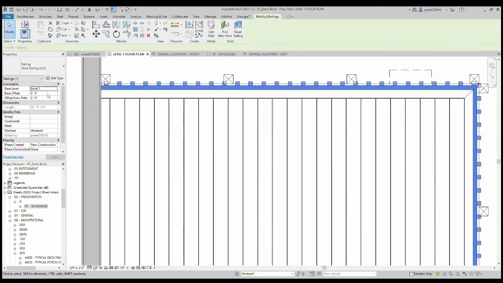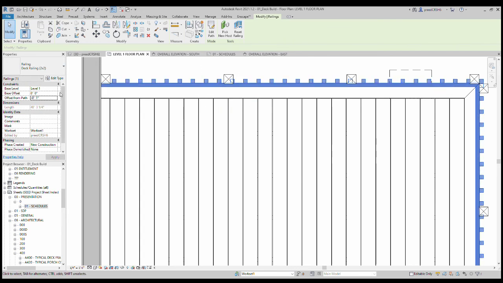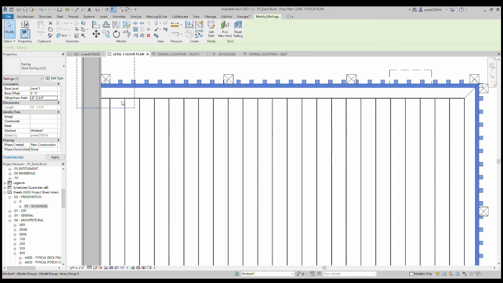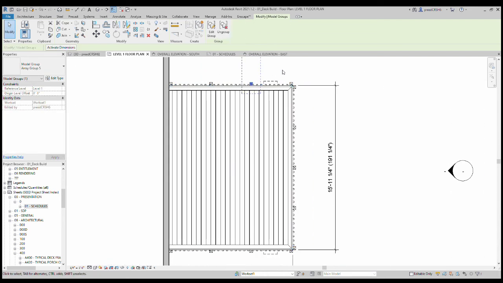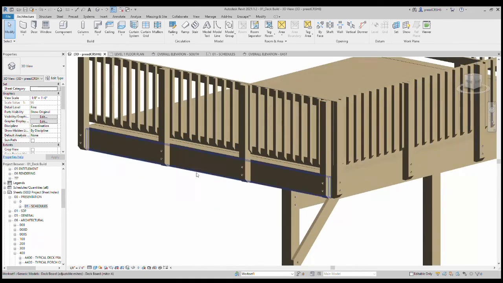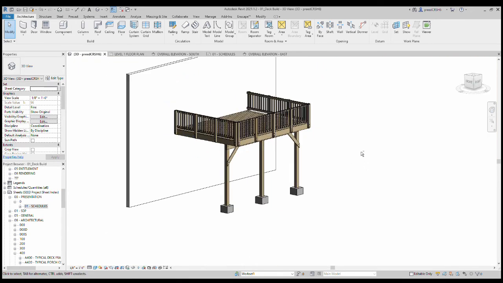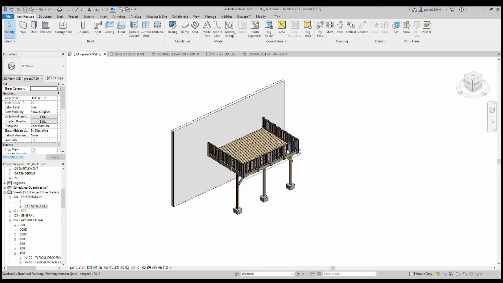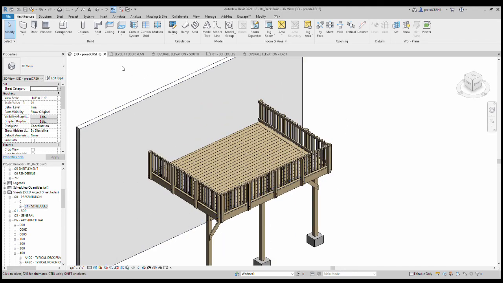Yeah, about 1 inch. Well, maybe not quite that much. That's pretty close right there. It's looking pretty good. Alright, last thing really is just to put this cap on the rail, and then we're done.